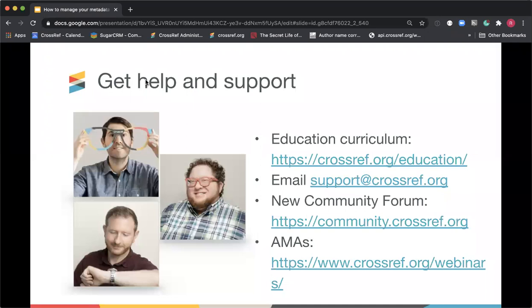The really important thing to focus on in the resolution reports is that they contain a failure rate. So how many people have clicked on one of your DOIs and they haven't been taken to that content. If your failure rate looks pretty high, that's something that it's good to sort out. It might be that your content has moved to a new website and you haven't updated the DOIs, so they're still pointing to where the article sat before and they're getting an error message.